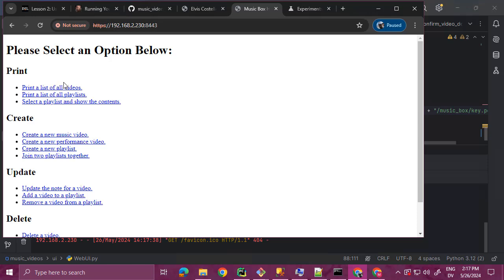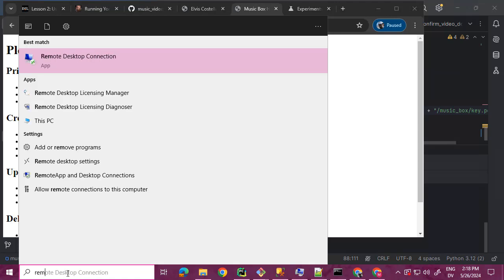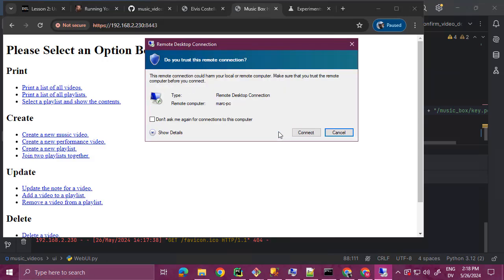In a real course, basically, it becomes more complicated. I'm going to show you really quickly. So if you're not interested in running web servers, you can definitely skip past this point. But I'm going to remote into my actual machine that's running my web server.